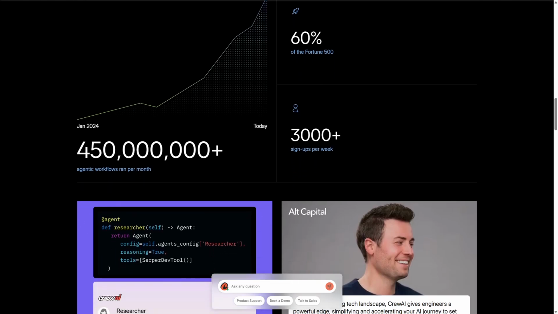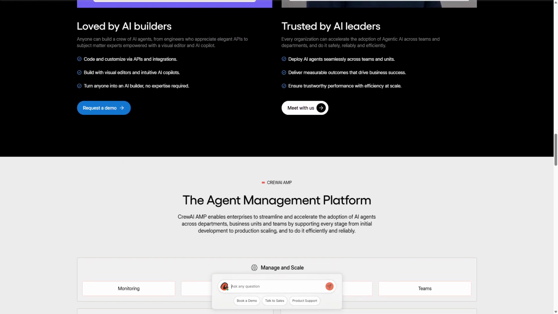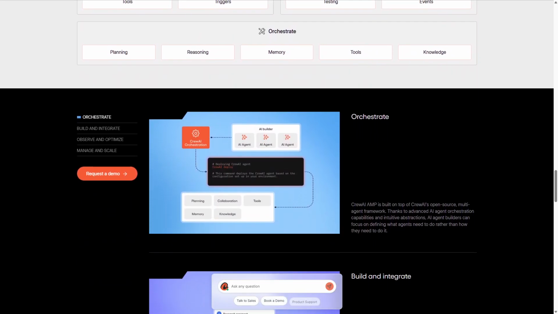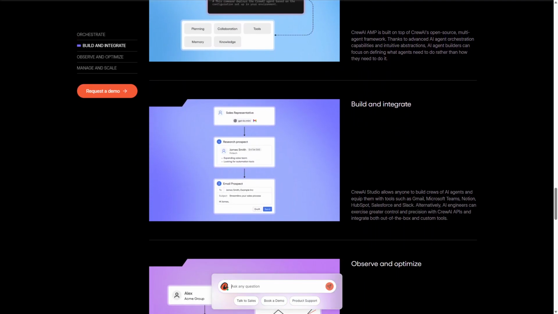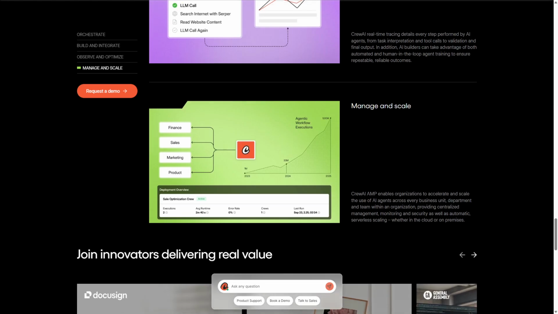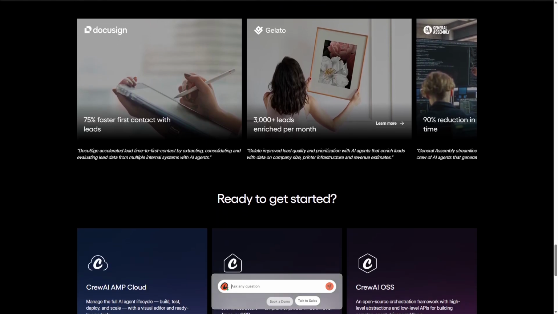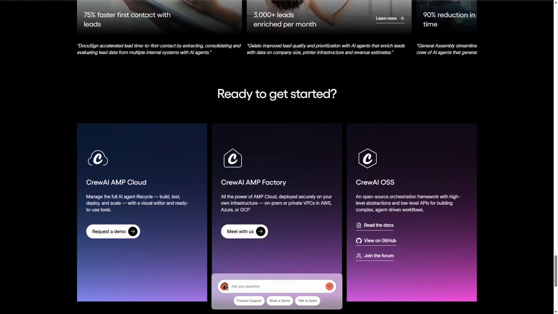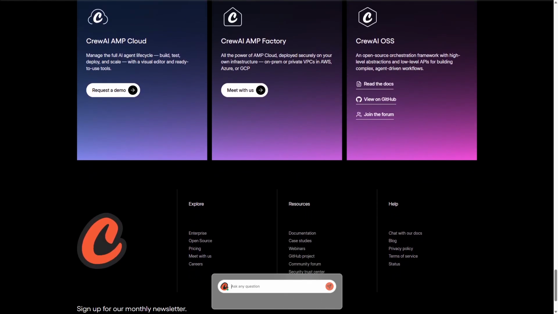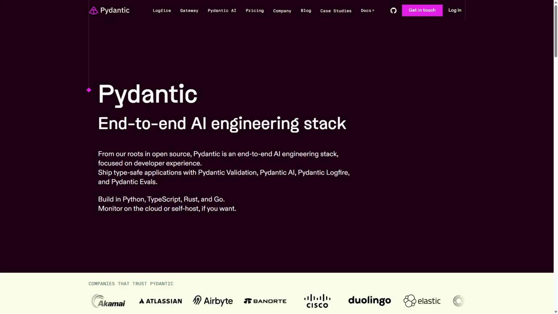CrewAI works by defining agents with specific roles and communication protocols, enabling them to coordinate effectively. Its strengths include flexibility in workflow design, ease of integration with various AI models, and support for multi-agent collaboration. However, CrewAI requires some initial setup to define agent roles and communication channels, which may add complexity for smaller projects or solo developers. It is ideal for users who need to build sophisticated AI systems with multiple interacting agents, such as customer support automation, research assistants, or complex task management tools. CrewAI excels when collaboration and modularity are priorities.